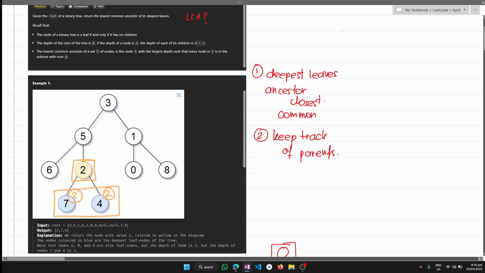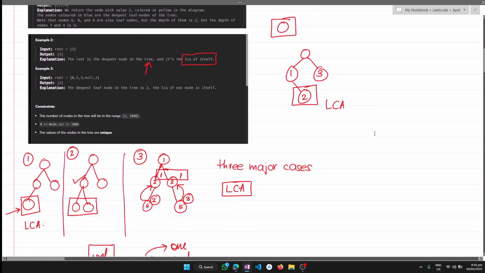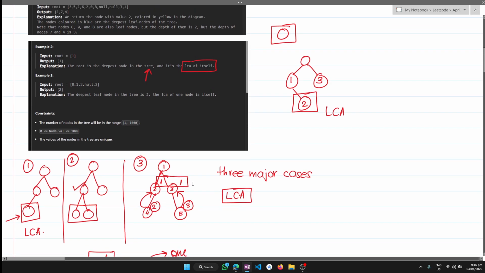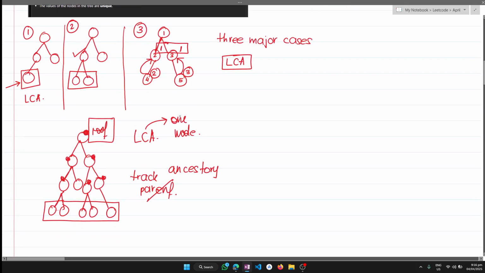Because in the very first step, the first thing I did was identify what the deepest leaves are, right? So we did it in a custom hybrid sort of approach where we iteratively did most of this stuff. These were the 3 cases which we discussed. And if you want to dive deeper into this, you can see the video previous to this one.